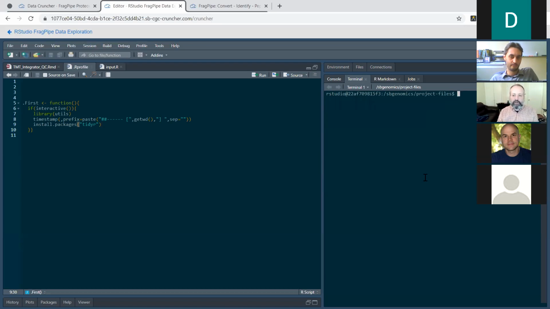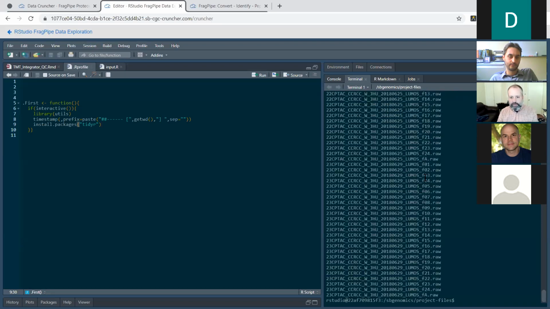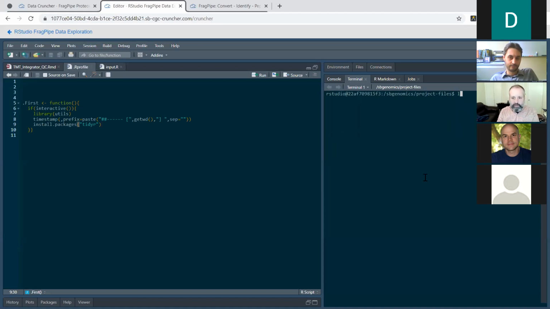So if we go to project-files, we can see everything that we had here. The CPTAC raw files. So these are all the raw files. And anything you save back to your project will be there.